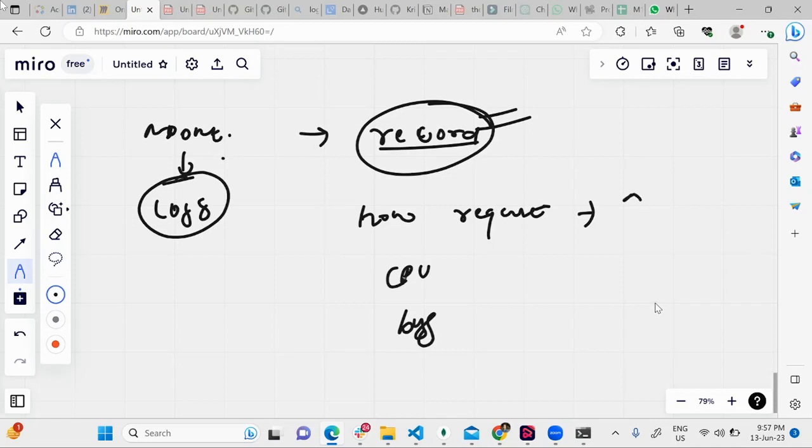So why do we use monitoring? Monitoring has one special feature. Suppose the request count goes up beyond the request limit we had set for the website, and the system says there is an error.